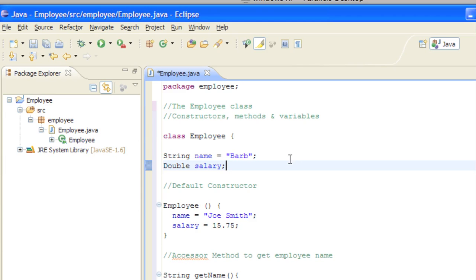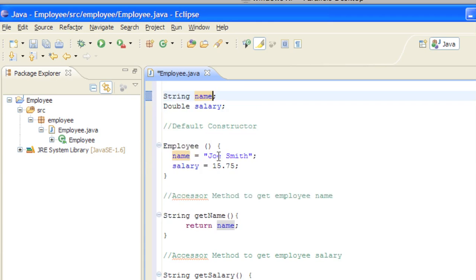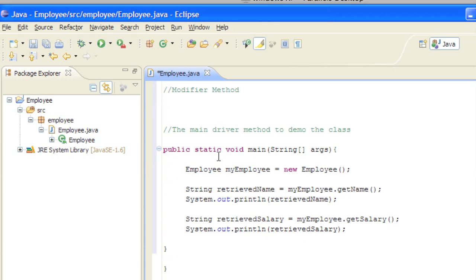So this is what would be referred to as a declaration and an initialization. This here, just the string name, is the declaration. So we're declaring the variable name of type string, and when we assign something to it, we're initializing it. So we could actually do this in two steps.